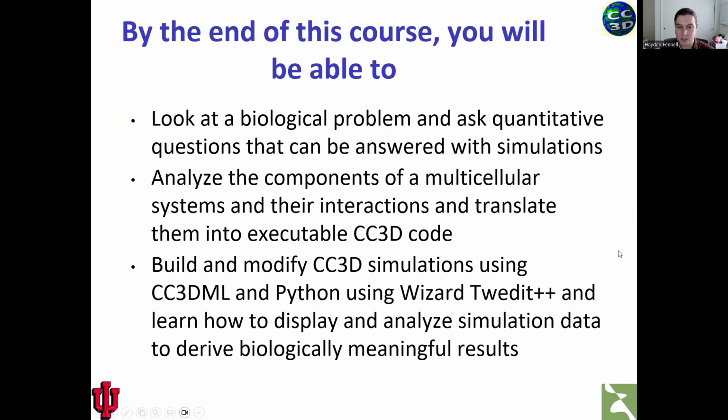And then use the simulations that we've built to generate data that we can display and analyze to come up with biologically meaningful results from your simulation. Particularly if you're participating in the hackathon, you will get a good bit of hands-on experience of moving through this process.